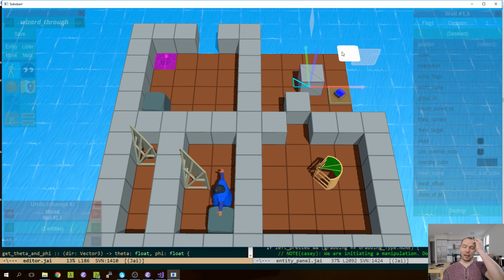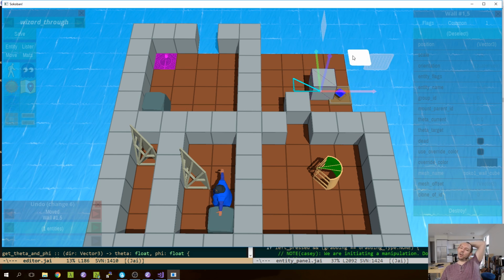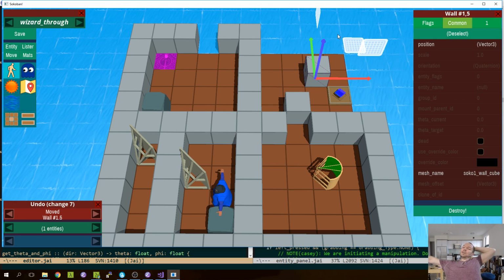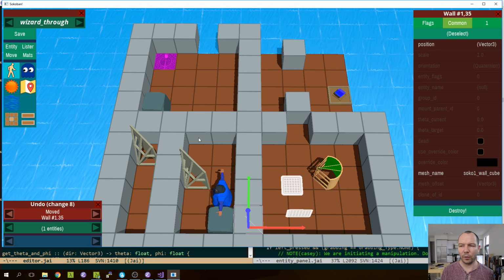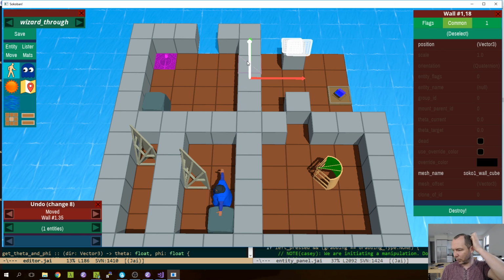Even if I animate the fade out, which we'll do eventually. In fact, that would be a fun thing to do today. But even if I animate that fade out, it's still going to flash a little bit, like when you click on things to select them, it'll fade a little bit, and that's annoying.